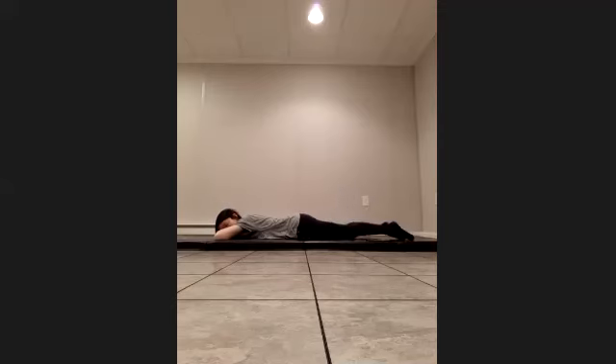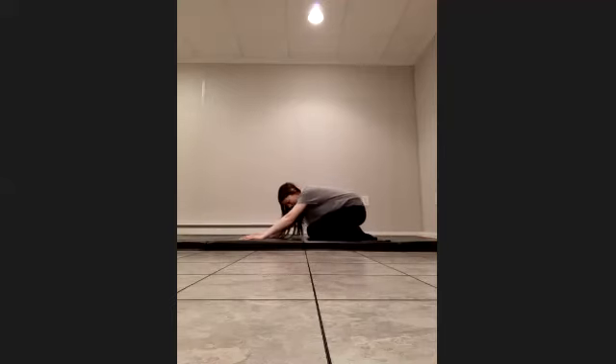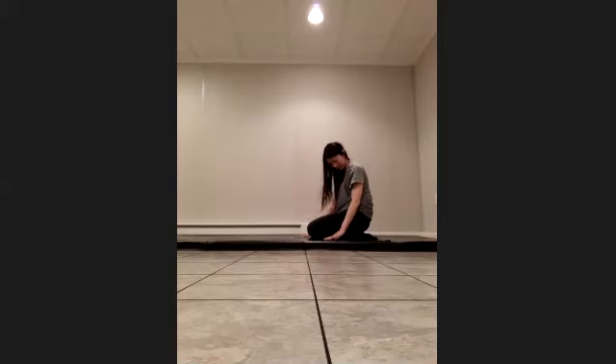Placing those hands underneath your shoulders, we're going to roll up through the spine, and then let's come back into a child's pose. Take a deep breath in, breathe into your back. As you exhale, walk your hands underneath you and very slowly roll up through the spine — your head is going to be the last thing to come up. Good, focus forward, and then tuck the chin in towards the chest.